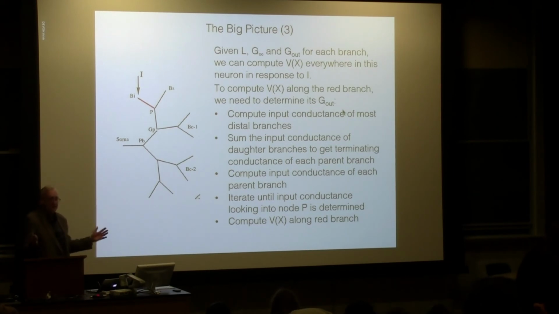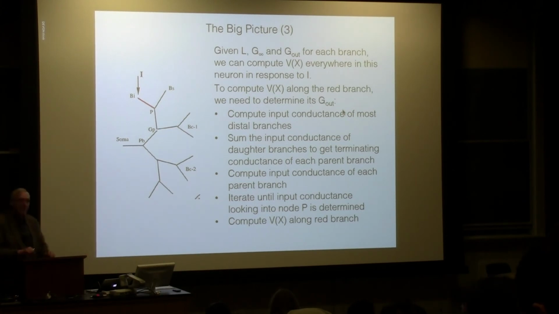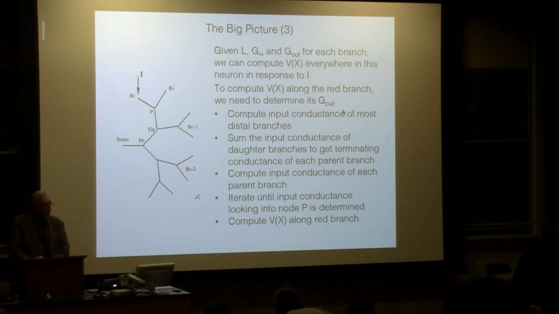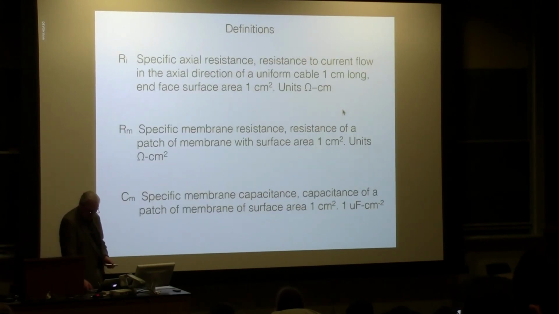And what did he show with this theory? He showed that depending on the membrane properties and the length and diameter of these dendrites, distant inputs can have significant effects at the soma. Distant inputs can integrate together to have a large input on the soma. If you've got a bunch of them going far out in the dendritic tree at the same time, they can sum up and influence the soma significantly, causing this neuron to fire. That was different from the Eccles view of the neuron. This is the big mathematical modeling contribution of Wilfrid Rall.